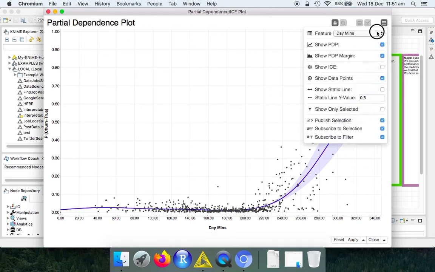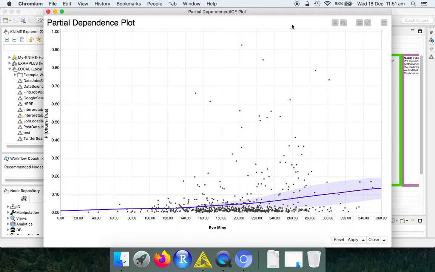Similarly, you can look at the other continuous variables. So let's take a look at evening minutes and see if there's a trend in there as well. With evening minutes, we don't see much of a trend. It does go up. Maybe these are just people who talk a lot, whether it's daytime or evening time, but maybe the daytime is more important, at least in this model, because the daytime minutes may not be free versus evening minutes are free, something like that. So it would be good to explore that.